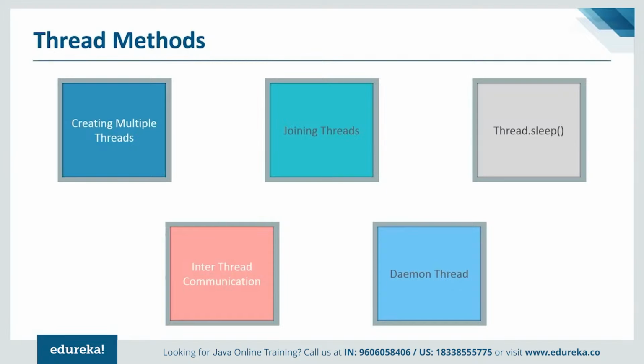So what are the various thread methods, guys? In order to create threads, we have a thread object and then say start, right? We can join the thread. There is something known as Thread.sleep. There can even be inter-thread communication, so we have wait and notify as methods. And a thread can be marked as a daemon thread; you just say setDaemon to true. What's a daemon thread? It's going to get executed along with the main, right? So when the JVM starts the app, it's going to start the main as well as the daemon threads.